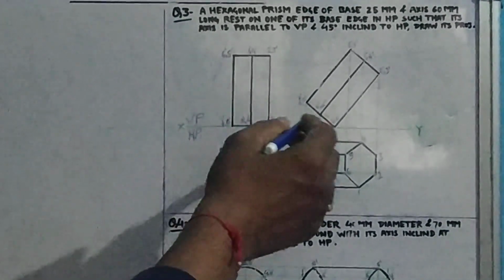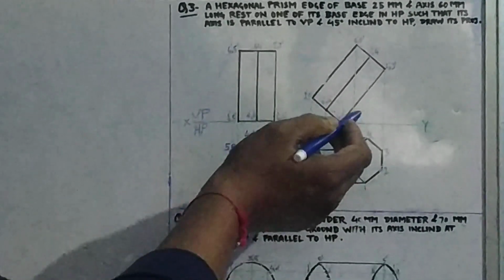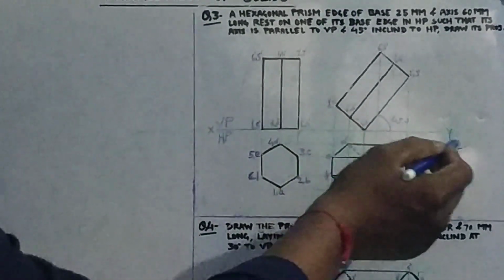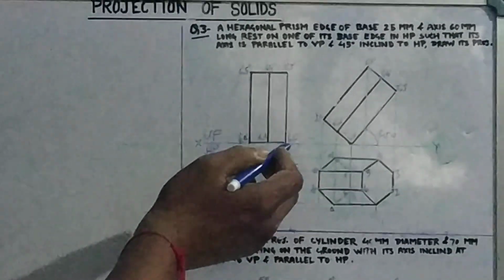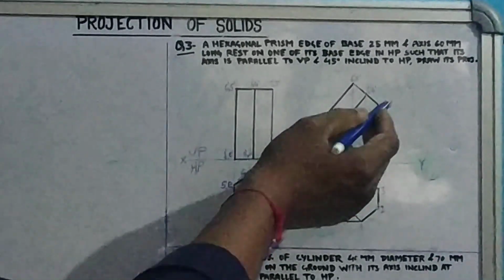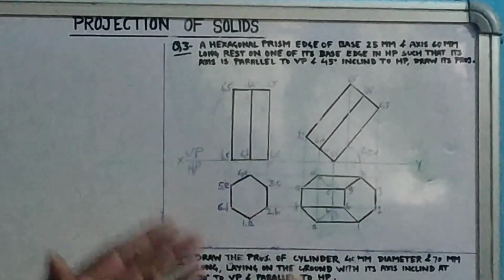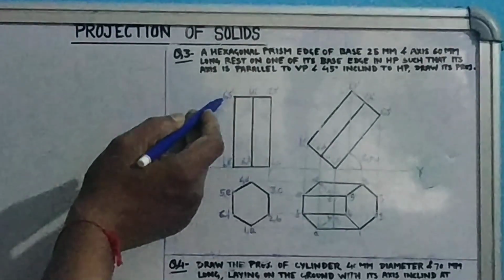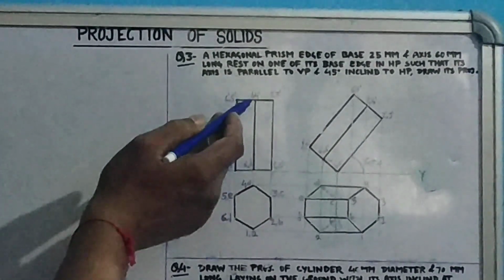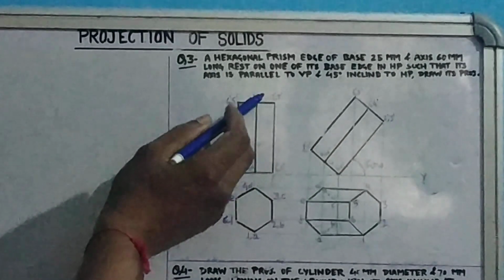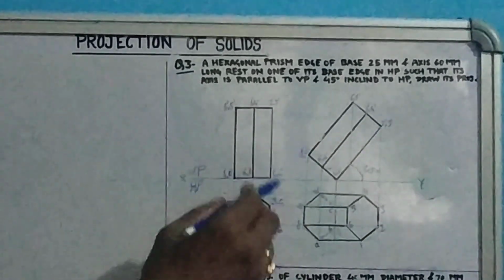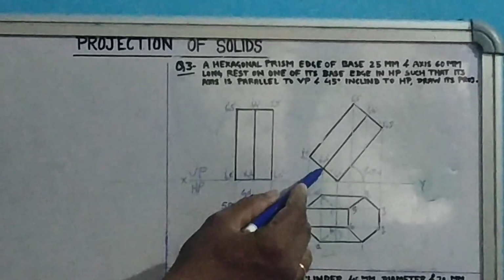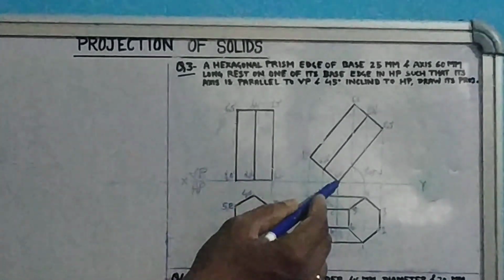In this case it is given 45 degree inclination. So this inclination will be 45 degree with XY line. This B2 edge we will draw. What we have to do is just incline this rectangle at 45 degree. So 6, 5 corner will be here, 1, 4 will come in this position, 2, 3 will become here, and similarly FE will become here, AD will become this at center point, B and C will be here.